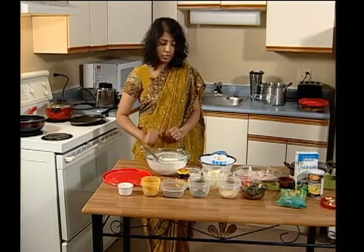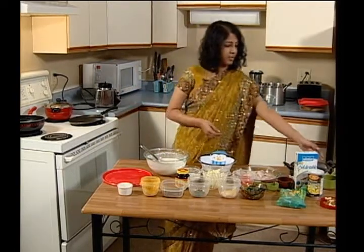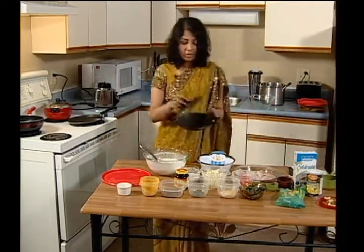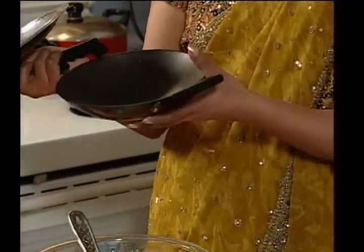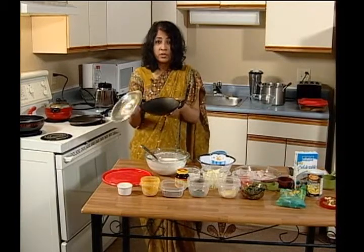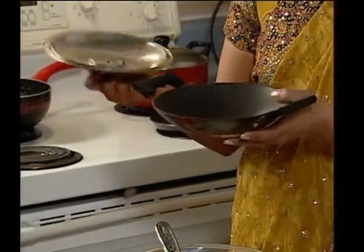So appams derive their bowl shape from the vessel in which it's cooked, and it's the vessel which I have here, which has the lid and the vessels here. Traditionally this vessel is a little heavier, and this is the modern version, which is like a non-stick modern version here.